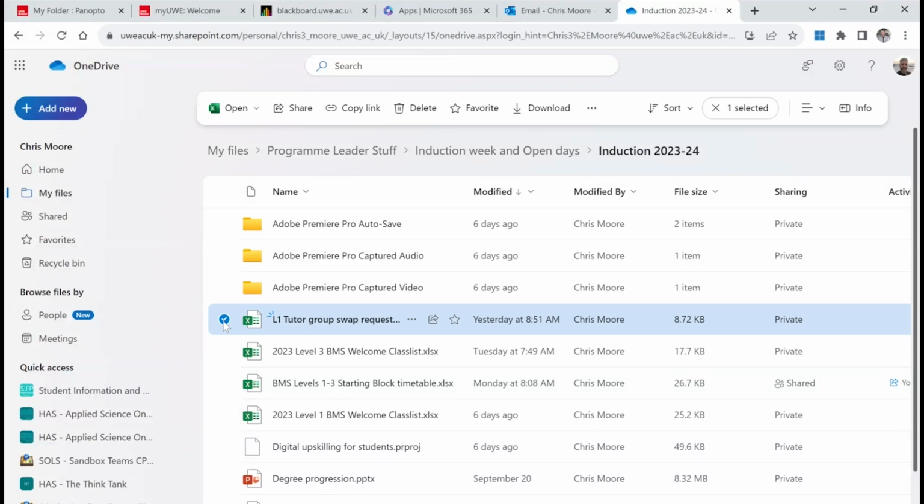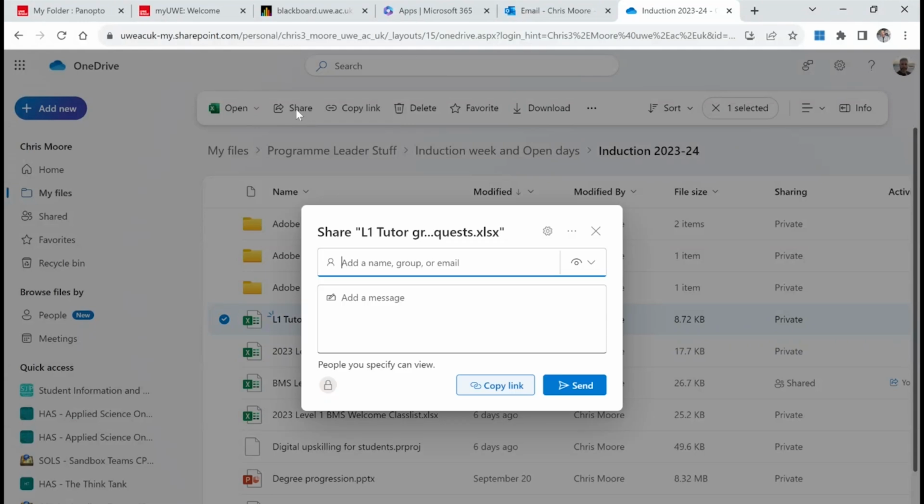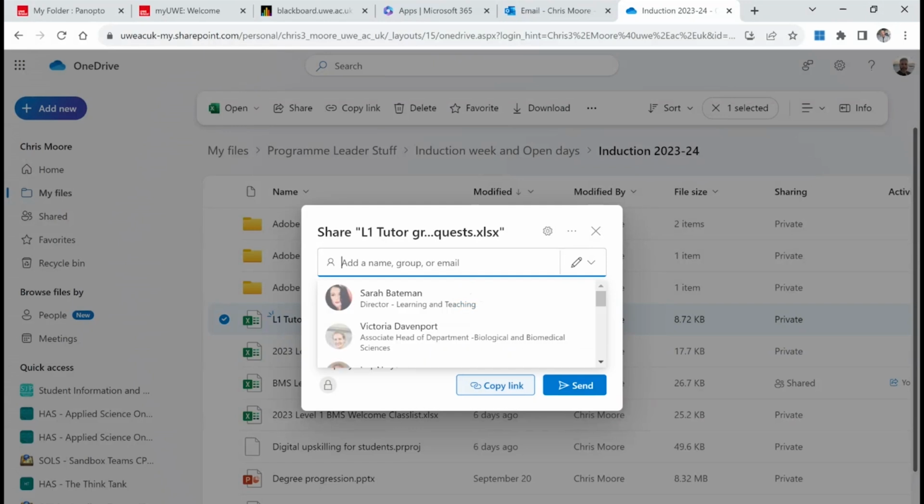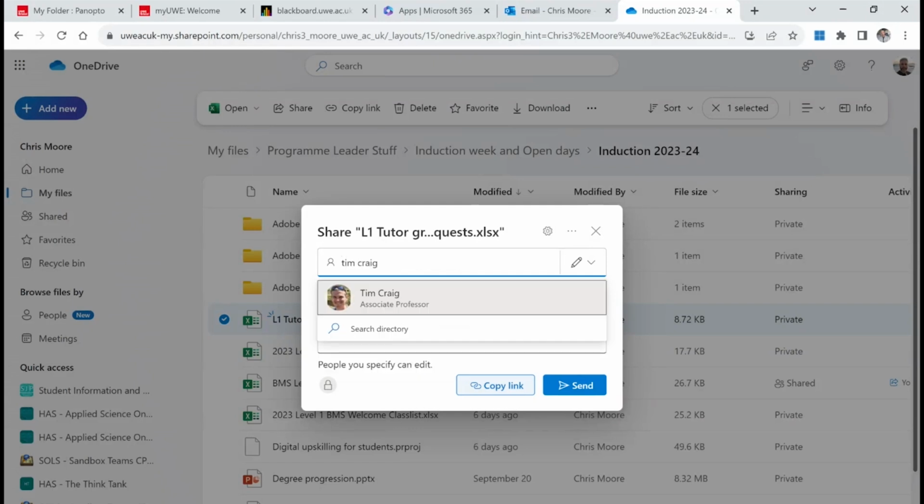So if I take this file here, it can be any file within. If I click on this file, I can then share it with anyone that I like. I can give it view-only access if it's something you want people to read through but not change. And I can give edit access if I want someone to work on it. So I'm going to share this with my colleague Tim, because it's something that I want Tim to be able to input to.